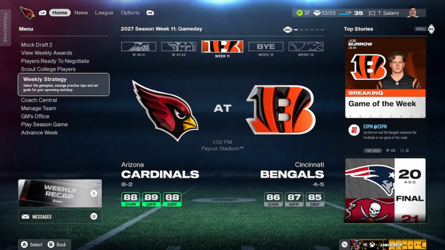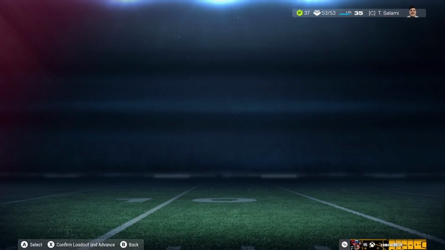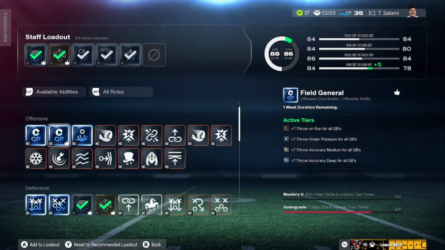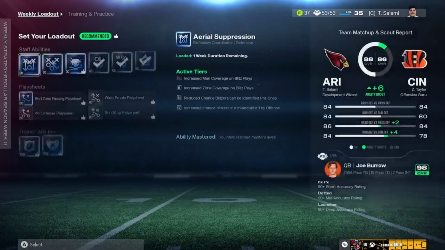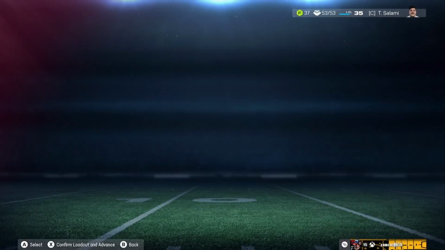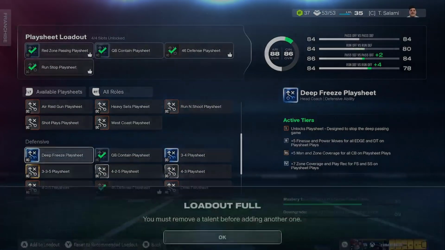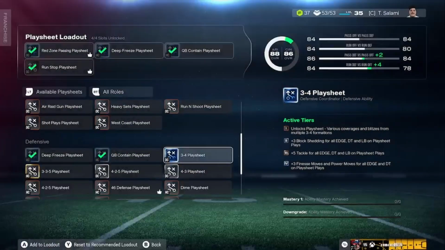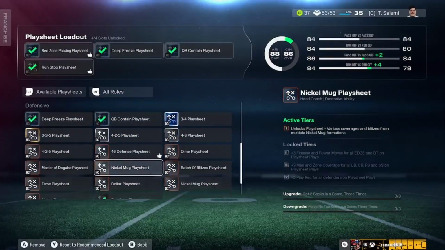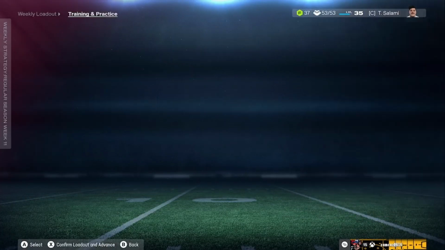Weekly strategy, go ahead and situate this for my defense here. And we'll go to, of course, the good old deep freeze 3-4. Where's the run stop play sheet at? Get out of here. Cool, everything else looks good there.